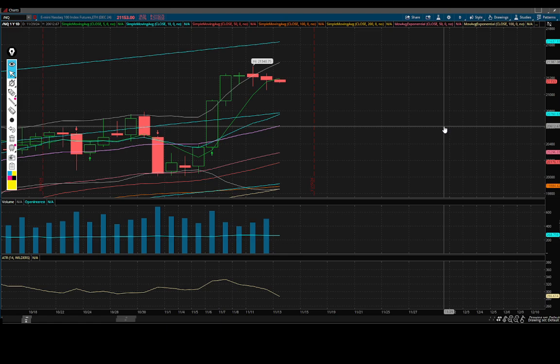We are coming on a little bit of a pullback here. We kind of swept through the previous day lows. However, we are holding support, okay? This move can continue to come back. However, it is forming a little bit of a bull flag on the daily time frame. So don't get too carried away with wanting to short the market before the market has actually put in a day where it's closed below the previous day low.